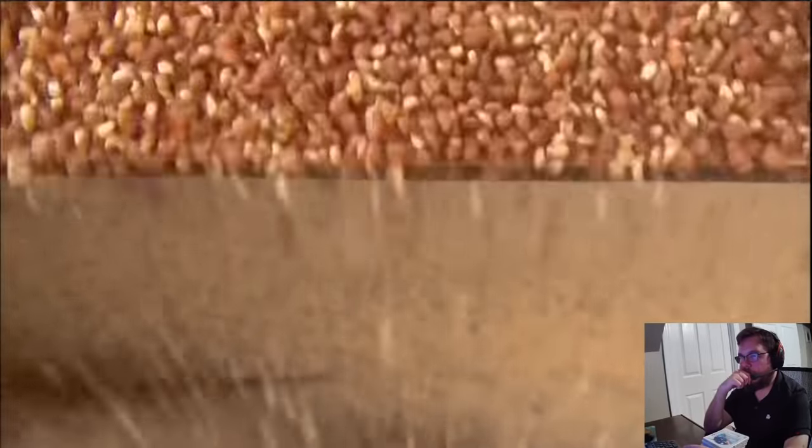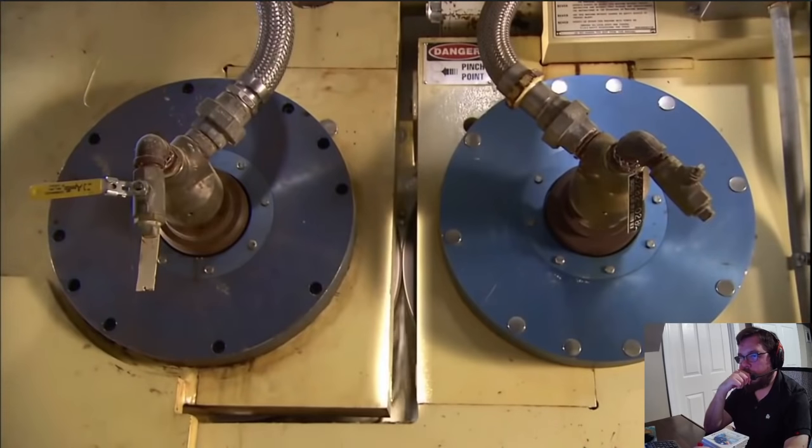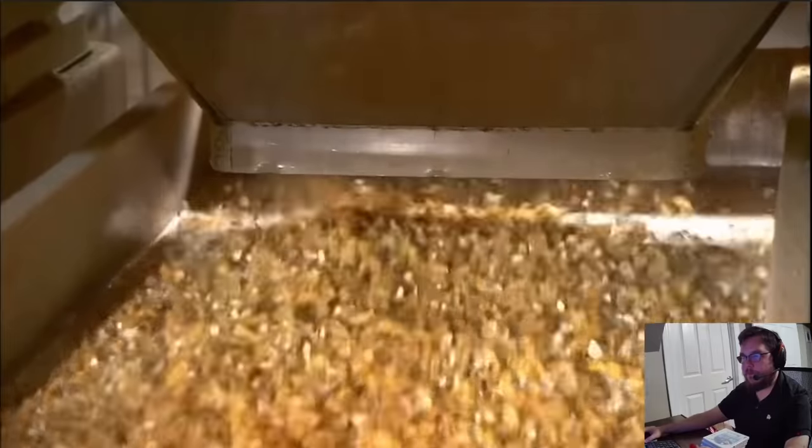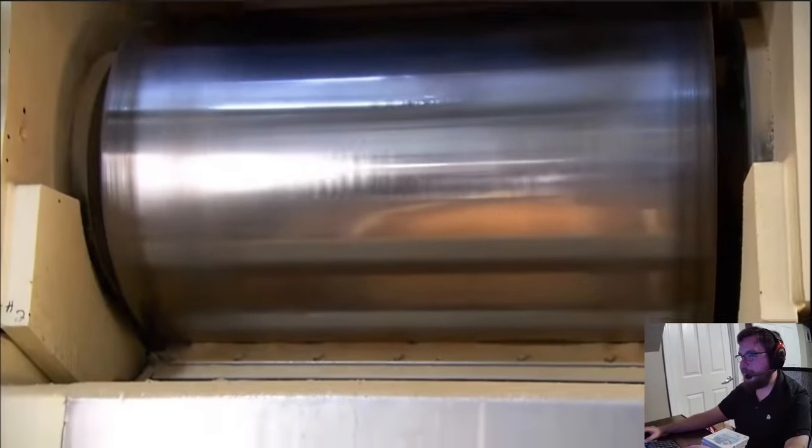Making the kernels the right consistency to be transformed into flakes. The grains now flow into a mill. The mill has two big heavy rollers, similar to the kind used to level tarmac. The kernels fall between these rollers, and they exert tons of pressure to flatten each individual kernel into a flake.